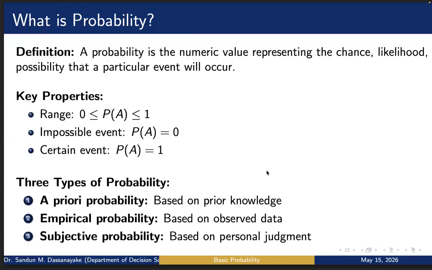Your subjective probability is the personal judgment. Now, in this discussion, I inherently had some subjective probability as well because I have personal judgment that at University of Moratuwa, the probability of observing a girl is lesser than the probability of observing a boy. That's personal judgment, but it might have changed. And also it's a priori probability, right? So you can think about different things about your research that fall into a priori, empirical, and subjective probability of observation.